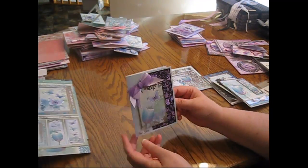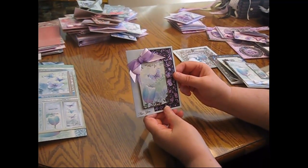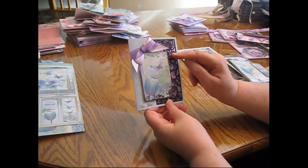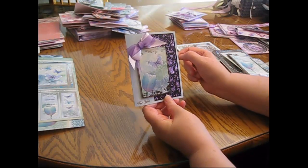The first one I've done here is done using that same ornamental easel card. I'm using the smaller panel, and I did this exactly the same way.